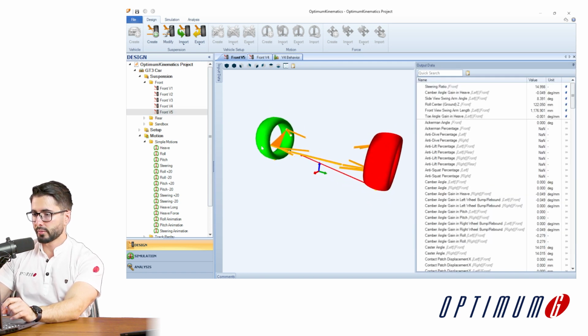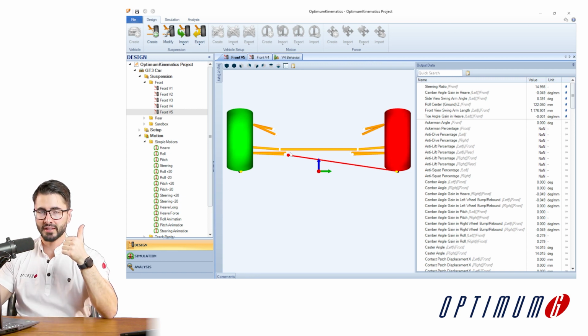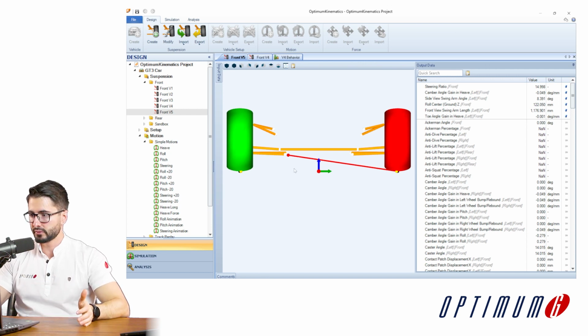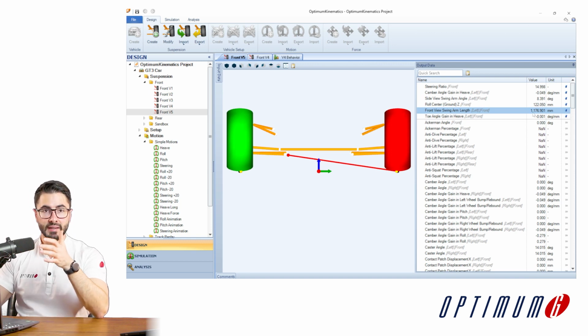So let's start playing with our V5. Let's check the different parameters. I want to start with front view and I want to work with the instant center. We know that the instant center will influence the camber gain depending on the lateral distance, and the inclination of this line will determine also the roll center. So first, let's work with the lateral distance for the instant center. It's the parameter that we have here as front view swing arm length. We have 1.1, while our target, if you remember, is 1.5.